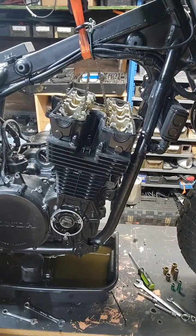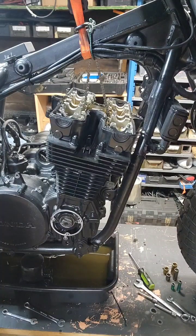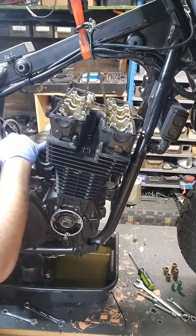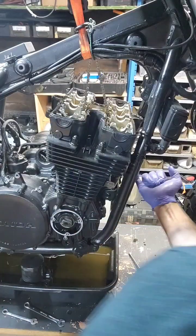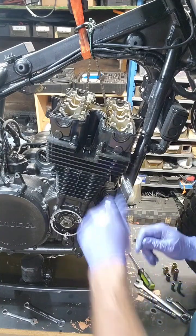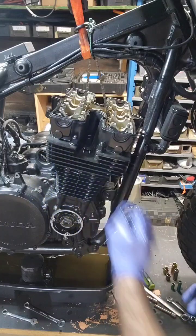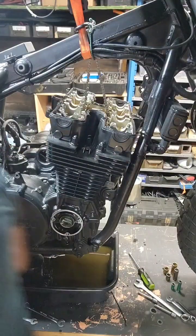Now we are ready to take off the assembly. We need to take off the four outside bolts — the four lower bolts. There's two in the back, two in the front. They're 10mm for the outside. The top ones are 14mm, so you can use a 14 open-end wrench or a socket if you prefer.